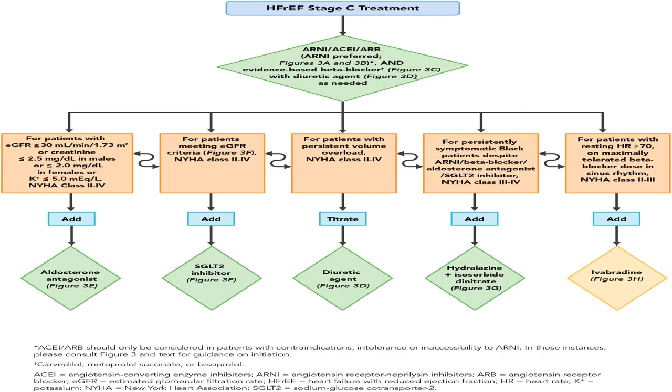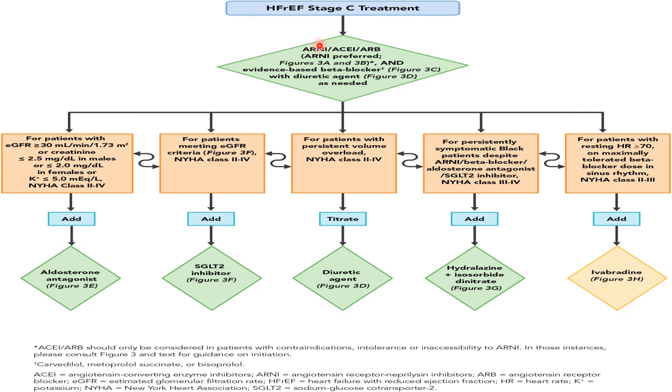This diagram has been adopted from the guidelines of heart failure, right? So let's have a look at it, and we see here that this basically is the treatment strategy for patients with heart failure with reduced ejection fraction and who are stage C, meaning that they have symptoms, right?